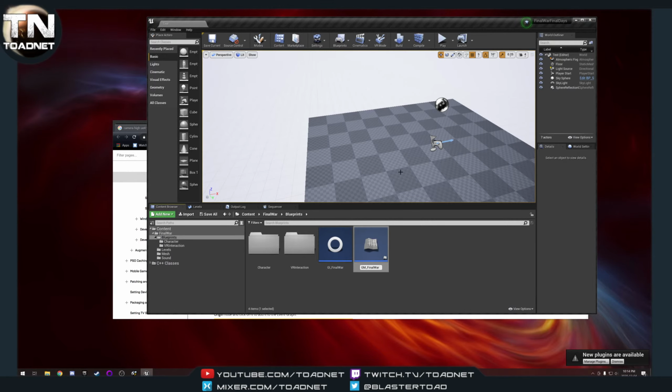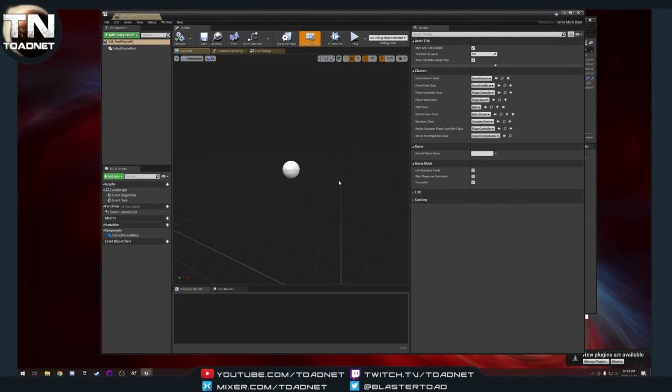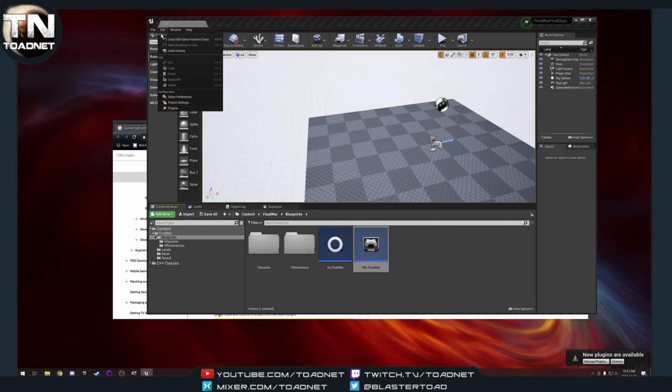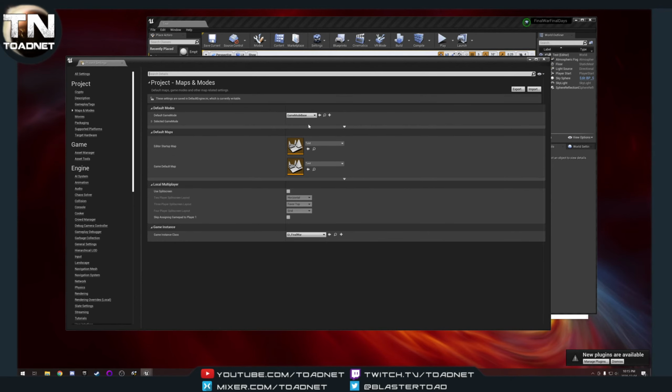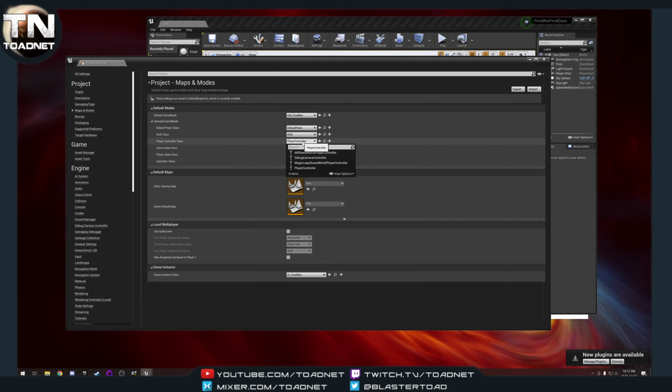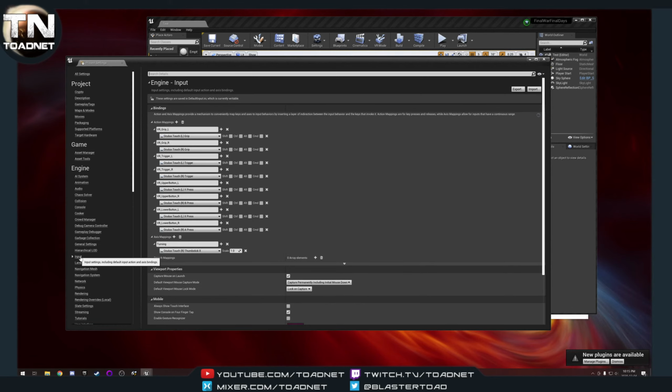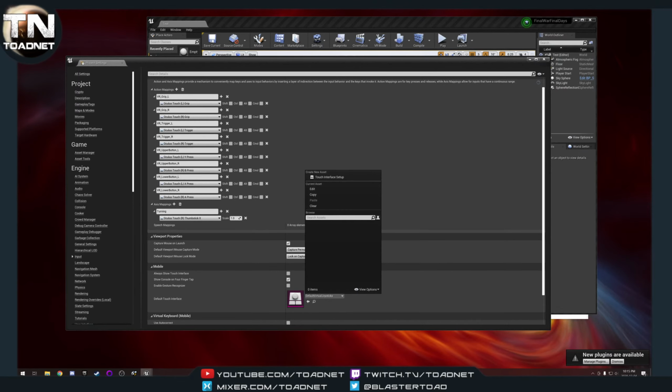GM_Final War. So we're going to go to project settings, maps and modes, game mode, Final War. Player controller is basic player controller. I guess I never changed that. Default pawn is the character VR. Cool. Oh, in input, I want to turn off virtual joystick.